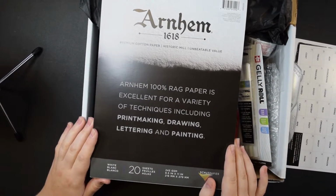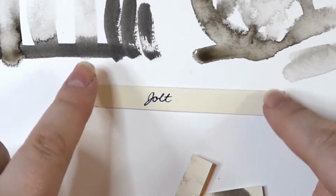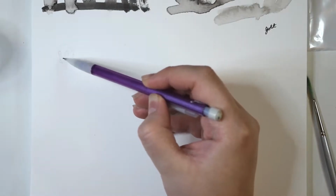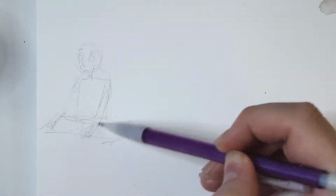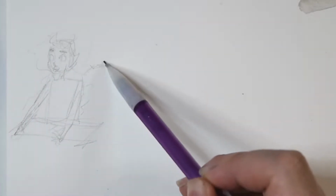The prompt I picked for this video is Jolt, as in J-O-L-T. My idea for this drawing is to have someone being jolted by a bolt of magic. Like Jolt and Bolt, it kind of stuck in my head, so that's what I went with. So my jolt was caused by a bolt of magic.